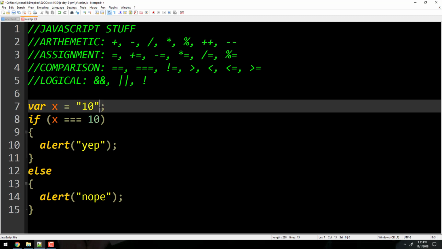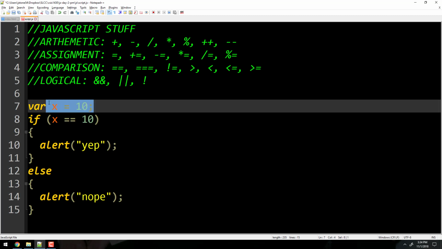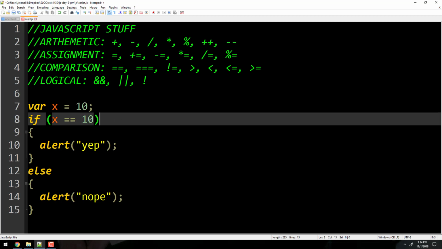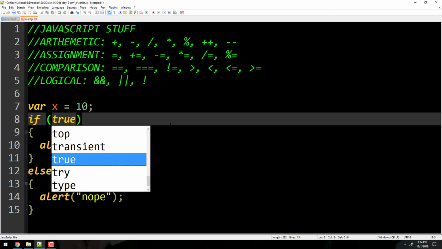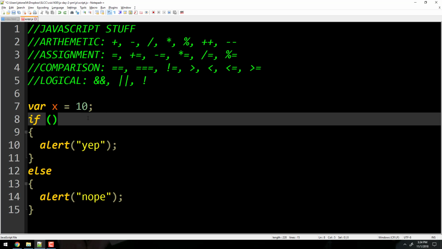So let's take this example here. I have a variable called x that's equal to 10. And I'm asking right now, is this true? Everybody see that? I'm asking, is x equal to 10 true? Now here's something that a lot of even skilled programmers may not be aware of. That line of code, line 8 right there, will actually evaluate to a literal true or a literal false, okay?